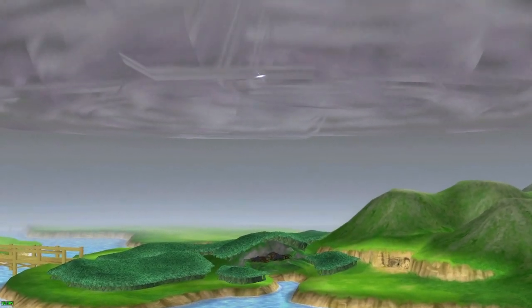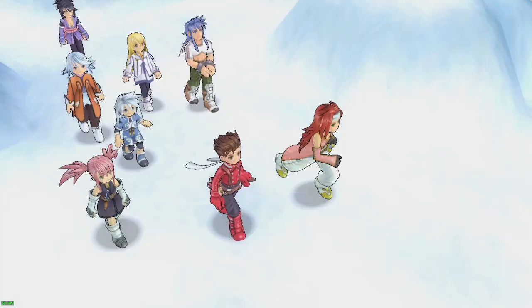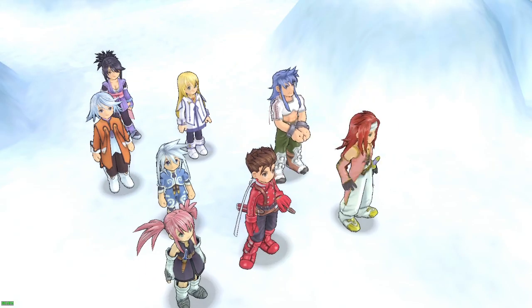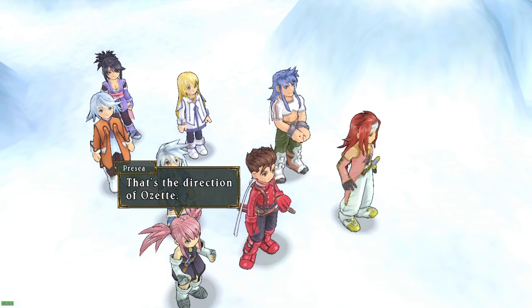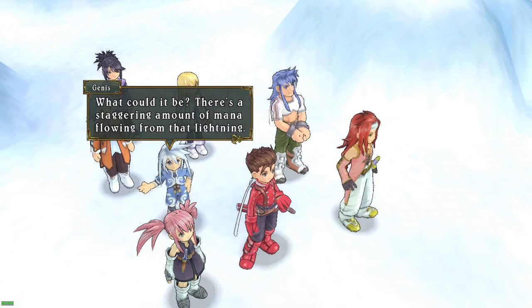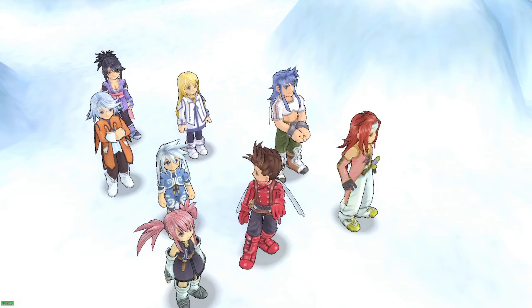Oh, what's this? Boom. Lightning. Oh no. What's going on? That's the direction of Ozette. Yes. What could it be? There's a staggering amount of mana flowing from that lightning. I have a bad feeling about this. Let's go!